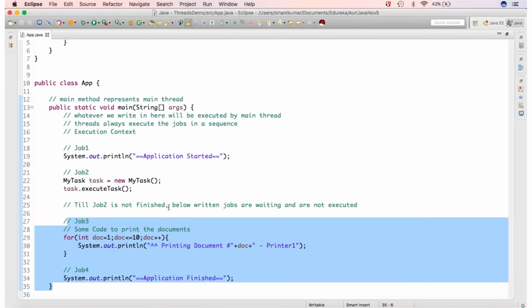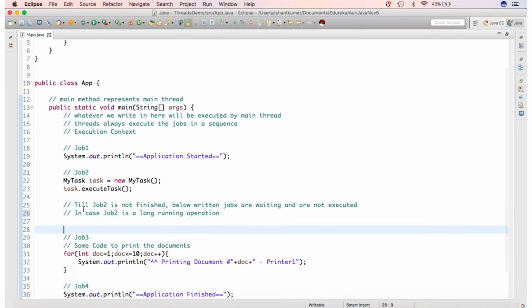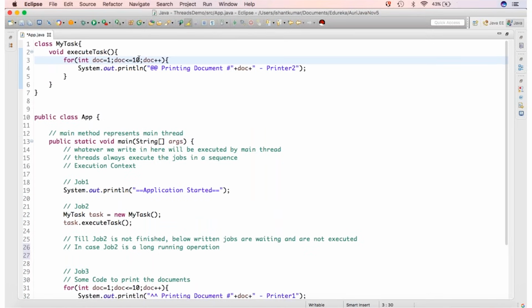Now, in case job 2 is a long running operation, consider this guy is going to print several documents. There can be several documents which we are supposed to print.